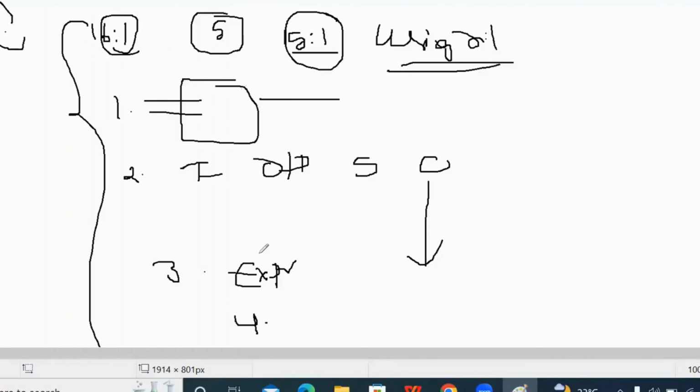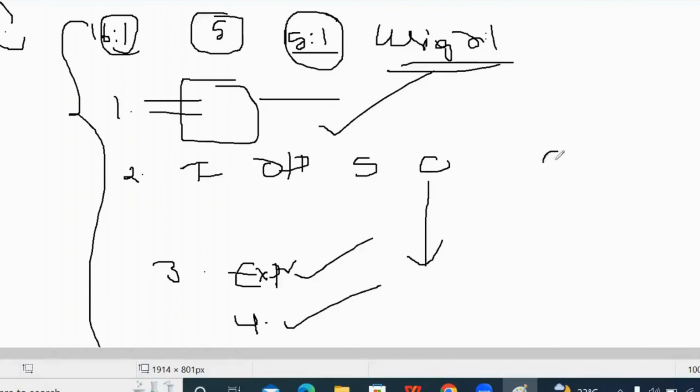Okay, so based on these steps, we will write the Verilog program at every point. In every step, we can write the Verilog program. Suppose by using the truth table, we can write the Verilog program. That is nothing but behavioral modeling. And by using the expression, we can write the Verilog program. That is nothing but data flow modeling. By using the circuit diagram, we can write the Verilog program. That is nothing but gate level modeling, right?